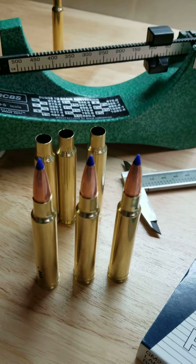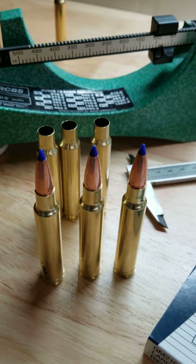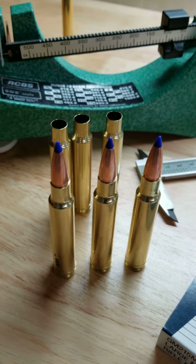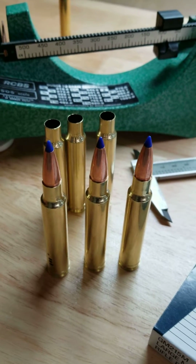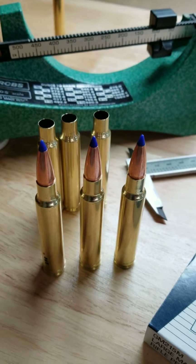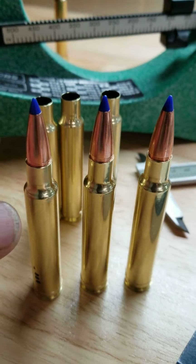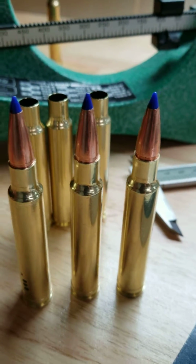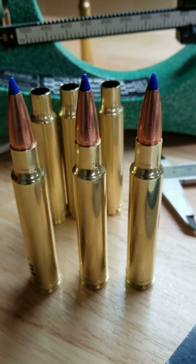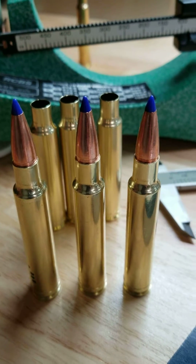And for those of you that don't know what the 338-340 is, well, it's simply a modified 340 Weatherby Magnum. Now, when I say modified, it is a true Wildcat because we did modify the case shoulder only slightly. We took out the double radius, which is common with the Weatherby calibers. So we re-radiused the shoulder by actually fire forming these cases in our custom reamer and die set.